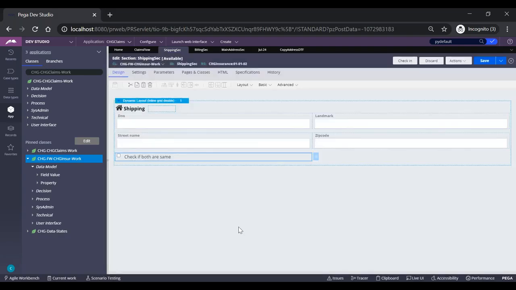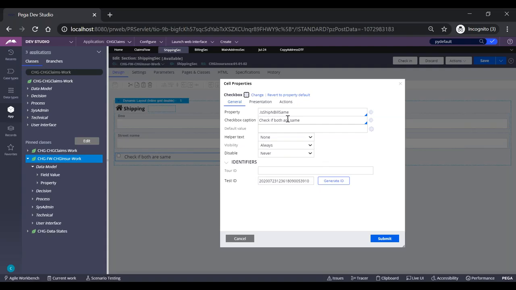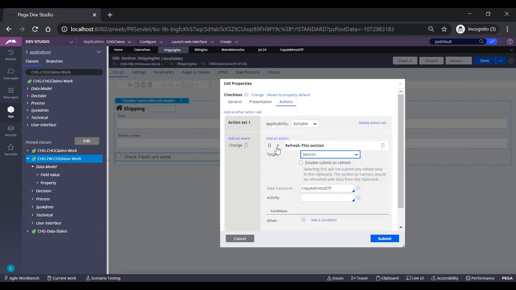There is one common mistake people make here. If I add the refresh, then on clicking on this, the data transform will be executed. Then it will copy the data onto the clipboard. That is the usual process. And whatever data we have in the clipboard has to be refreshed into our section, so that is the reason we have this refresh. But it is not working as of now.